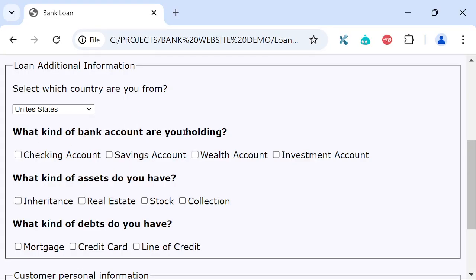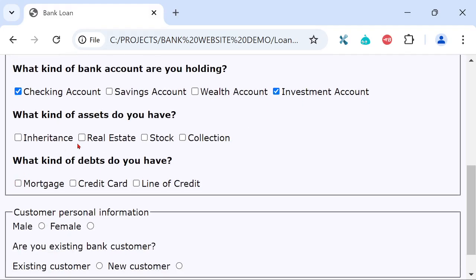What kind of bank account are you already holding with us, meaning with Continental Bank? You can say checking, savings, or investment account. What kind of assets do you have? You might have real estate, valuable collection, stock, inheritance. What kind of debts do you have? There are assets and liabilities. You might have a mortgage payment, you obviously have some credit card, and might have a line of credit.